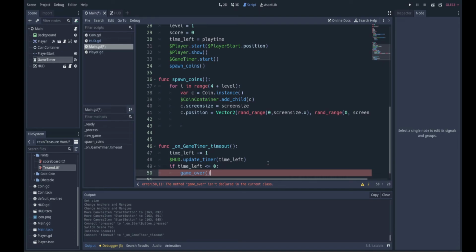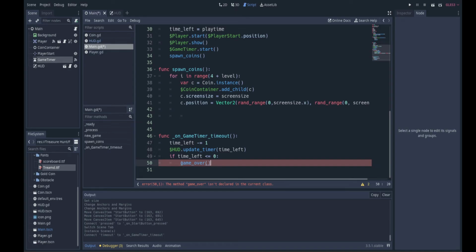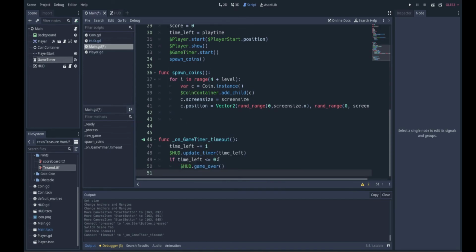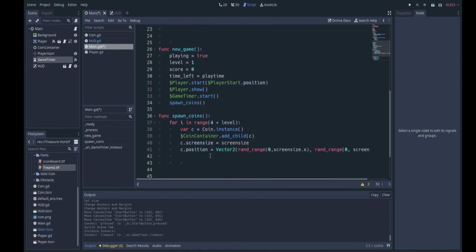Now we need to be able to pick up coins, and game over is in our HUD method. So this should be HUD.gameover. So $HUD.gameover. Because there's no game over in this class.